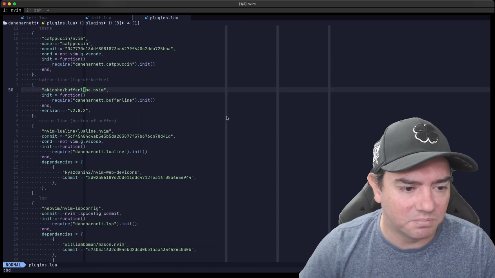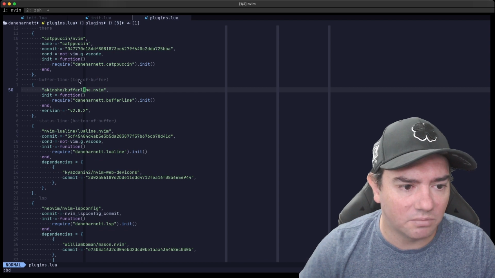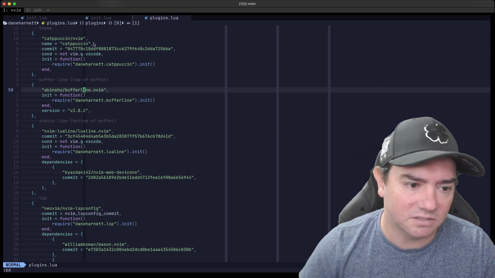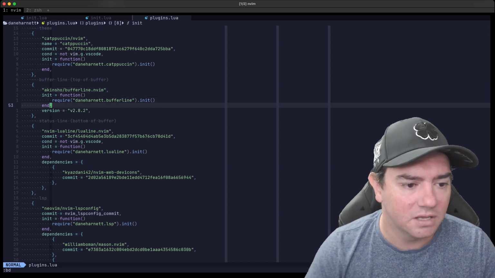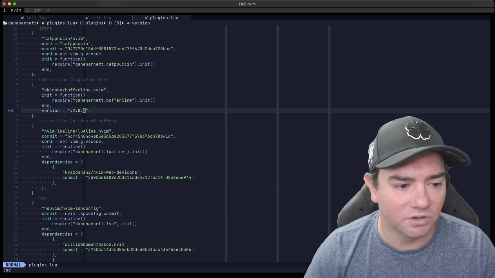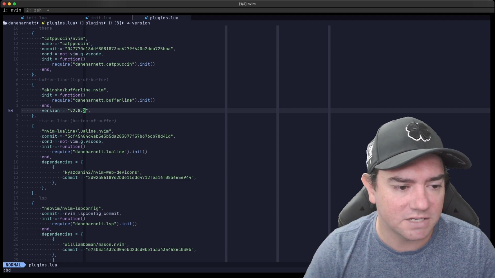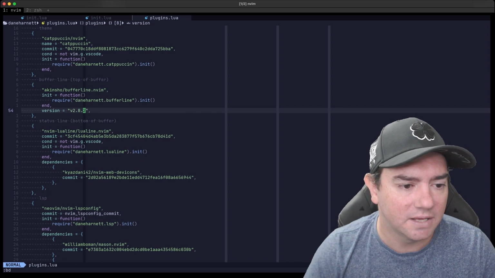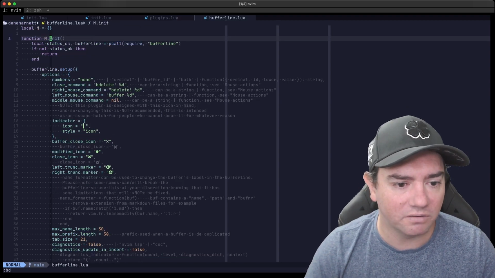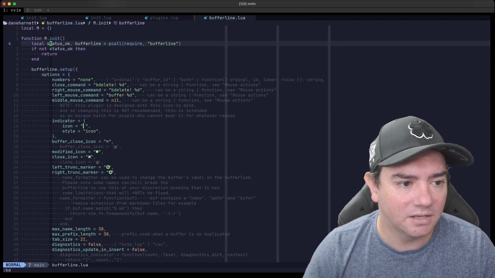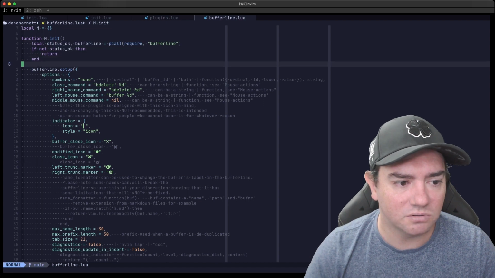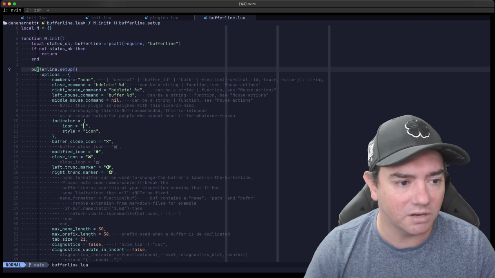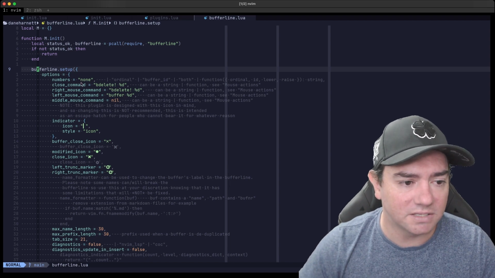Next thing I have is bufferline. So bufferline is the top of buffer, so it's this section up here where it's displaying these tab-like things. This is using a different kind of version pegging. It's pegging to a specific tag at 2.8.2 versus a specific commit. Let's jump into the actual configuration. We can see there's a lot. Again, protected call so that we don't fail if this plugin is not installed for whatever reason. And then we call bufferline setup.